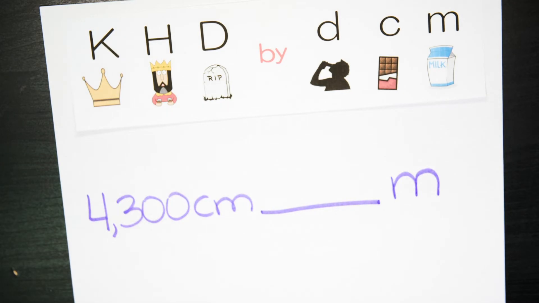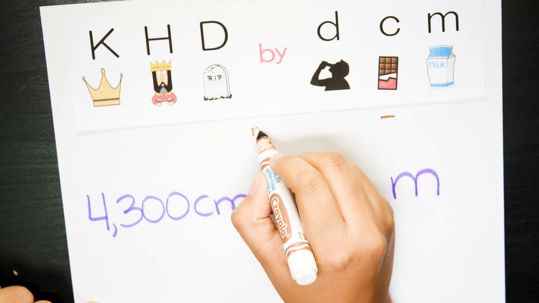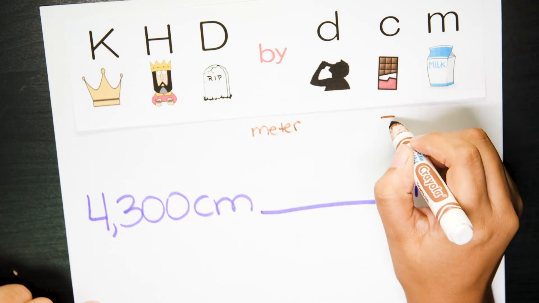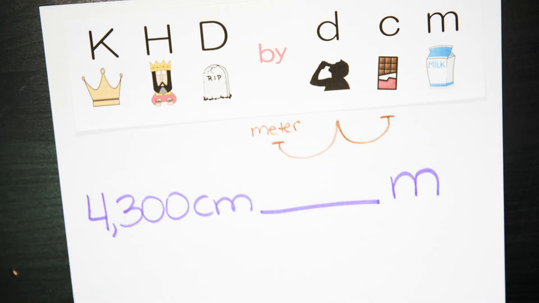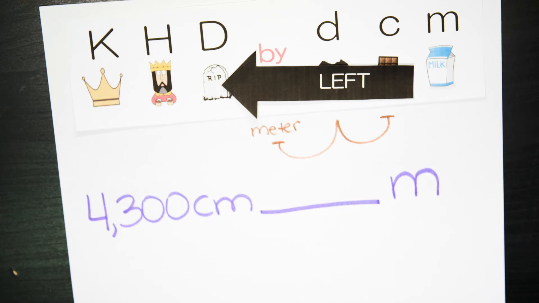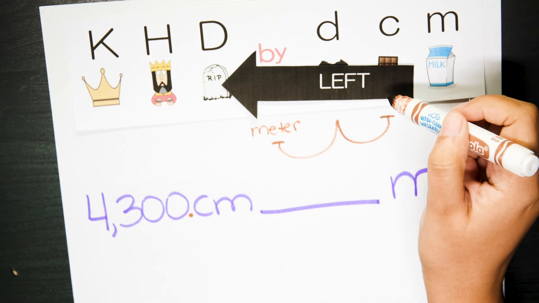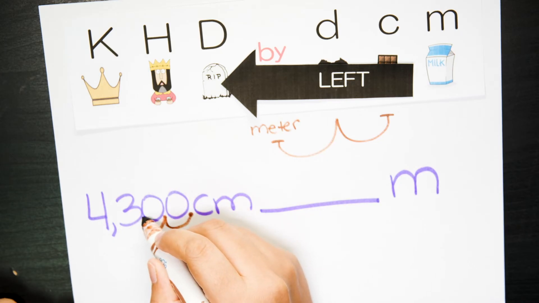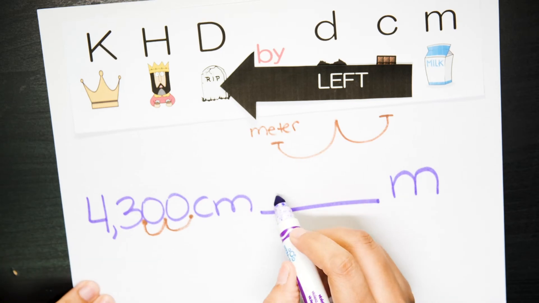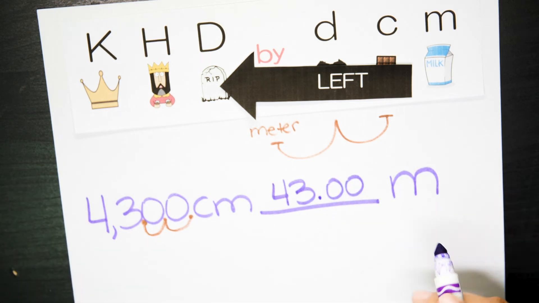Now I hope that you tried it at home. If they're asking me to move from centimeters, which is here, to meter, which is my base, let's try to move one and two spaces. As you saw, we are moving to the left. You just place the invisible decimal point at the end of your whole number and you shift two spaces to the left — one and two spaces. So your new number is 43. You can leave it like this or just put 43.00 meters and it will be the same.